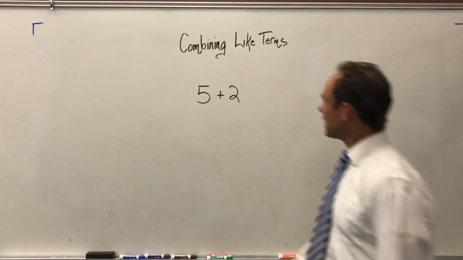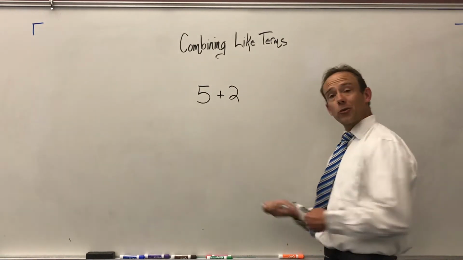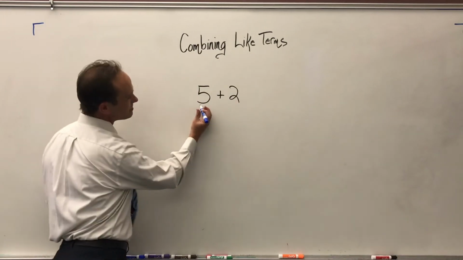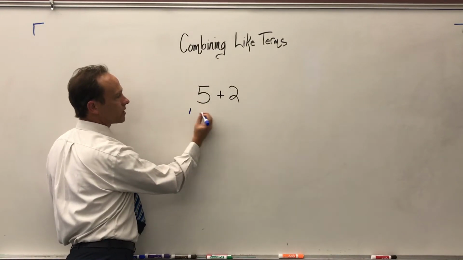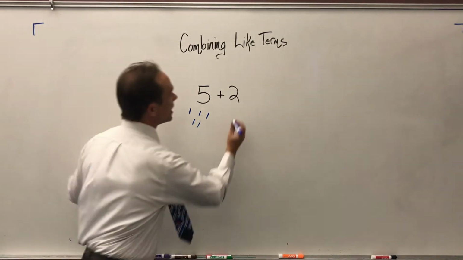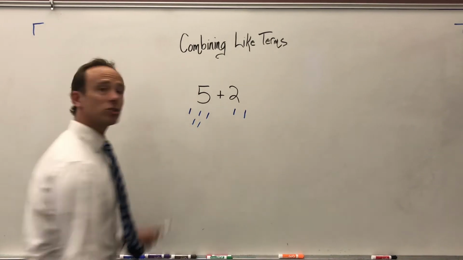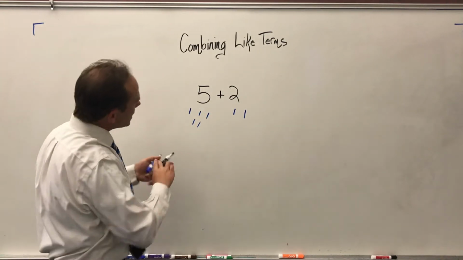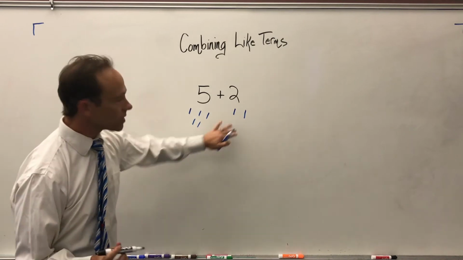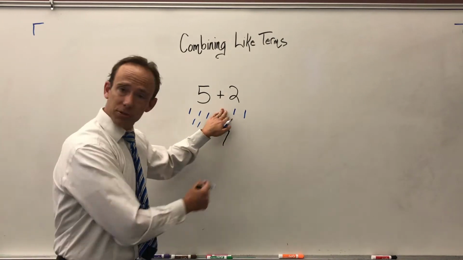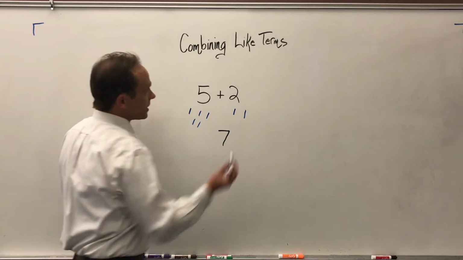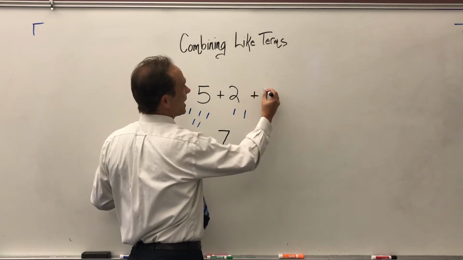So 5 plus 2. Now the reason you can combine 5 plus 2 is because fundamentally you know how many ones are in a 5. It's 5 ones. And you know how many ones are in a 2. So that's why you could say, oh, okay, well that's 7. Perfect. And then you can also do subtraction as well. And you can keep going. I could add another value. I could add a 3.